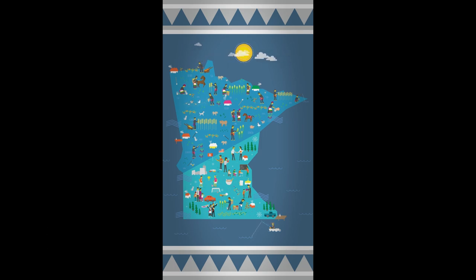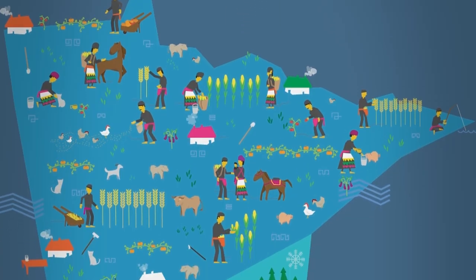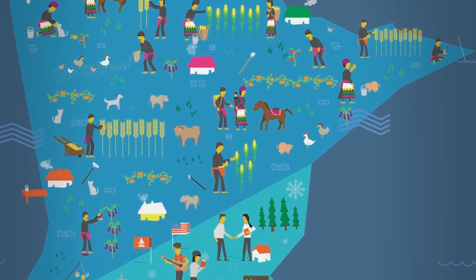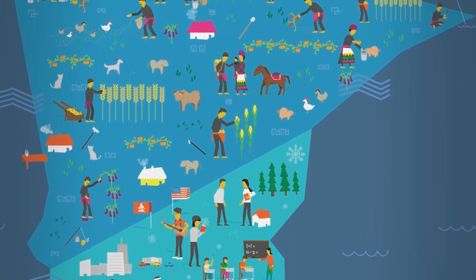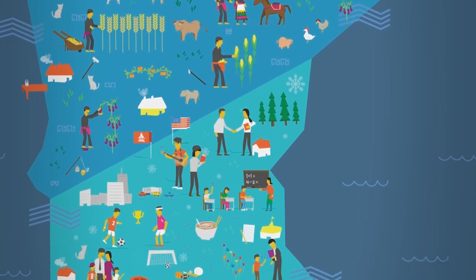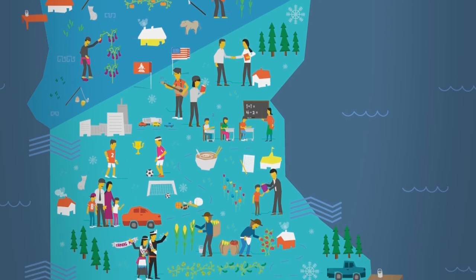Hmong Minnesota was inspired by Hmong Pandau. I was trying to find a way to tell the story of the Hmong American experience. It came together as a fusion of digital art with Hmong traditional story quilts. The top part is a lot of the experiences I would hear from my parents, such as farming in the valley, being with their animals, and my father being in the war, learning how to hold a rifle. And the bottom part is my Hmong American experience here in the Midwest.